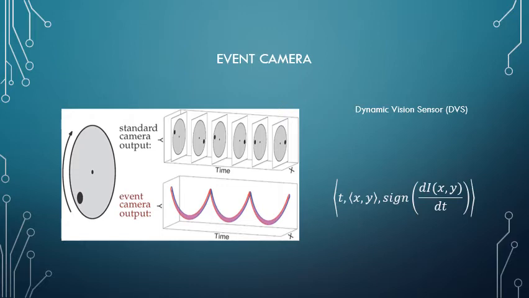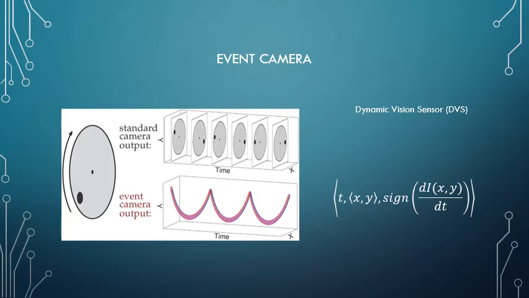We focus on the data output of this emulator in the second part of our work. We collect these events and use them as new processed data for our other algorithms, like gesture detection. In those algorithms, we don't need all the texture. So what if we use that data and extract some meaningful information from it? How well does this approach perform in terms of speed and load when used in embedded systems? These are questions we try to answer in this research, and the short answer is that the results are acceptable.